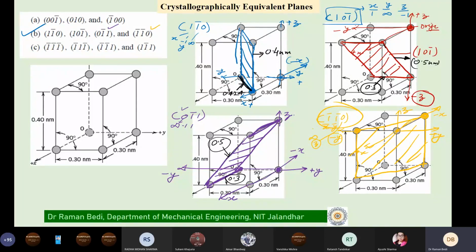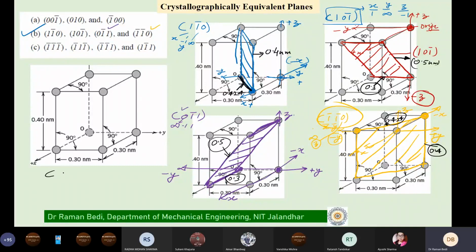When I look at the last one visible to us here, the dimensions are again, this one is 0.4 nanometers, the height of the unit cell, and the top face diagonal happens to be equal to the bottom face diagonal, which is 0.424. So going by this, I think it is now understandable which of these planes are equivalent. So the answer happens to be quite simple now.